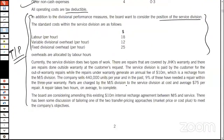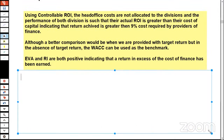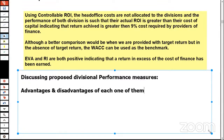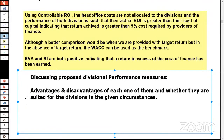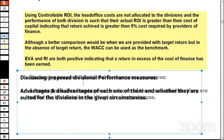Now, the next requirement of this part is that you have to discuss the proposed measures of divisional performance. When discussing these proposed divisional performance measures, you'd be talking about the advantages and the disadvantages of each one of them, and whether they are suited for the divisions in the given circumstances. So you'll write the answer like this: you will discuss the advantages and disadvantages for these divisions in the given scenario.